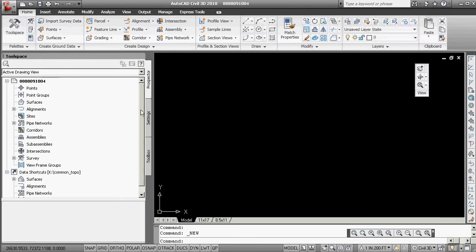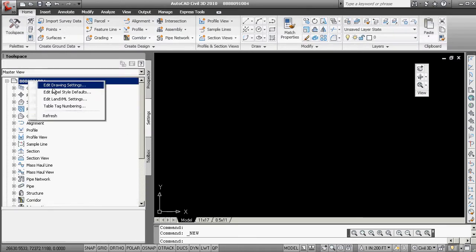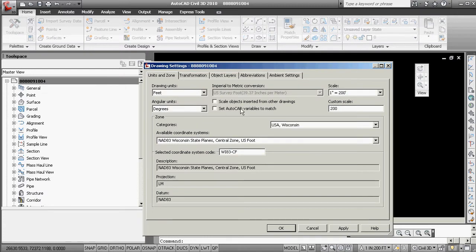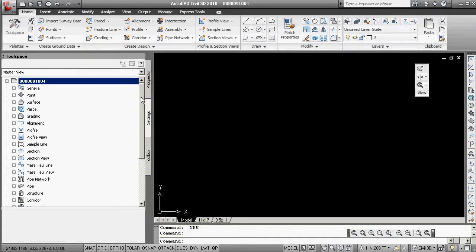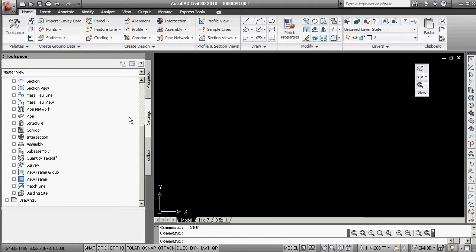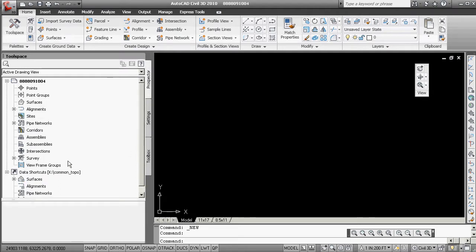I changed my settings here. I verified that my drawing settings were set so I had a coordinate system, very important for later. All right. I should know where I'm at. Maybe I have the 4 section corners put in a point file. In this case, I'm assuming there's a tin out on a known shared resource drive.